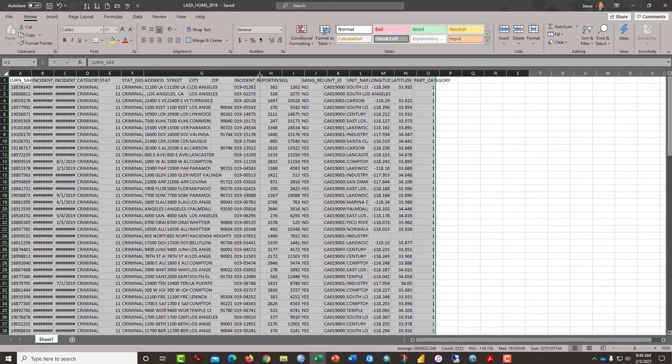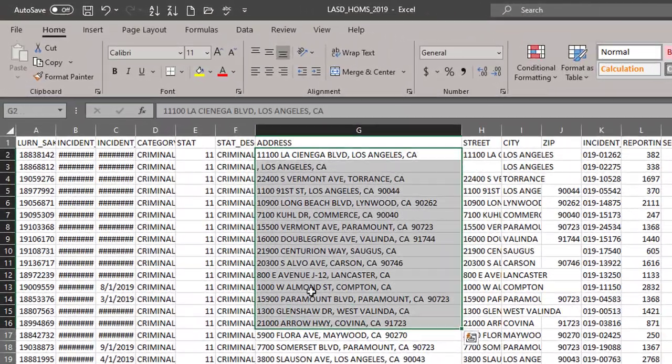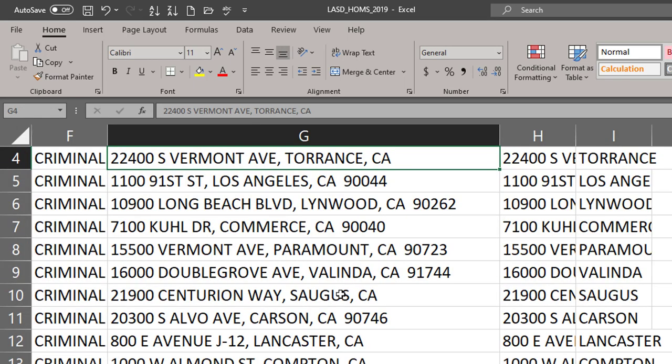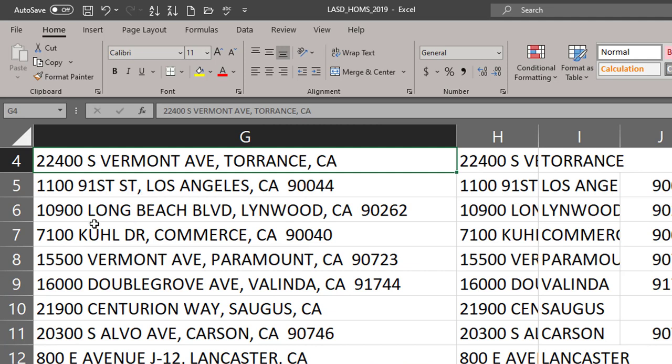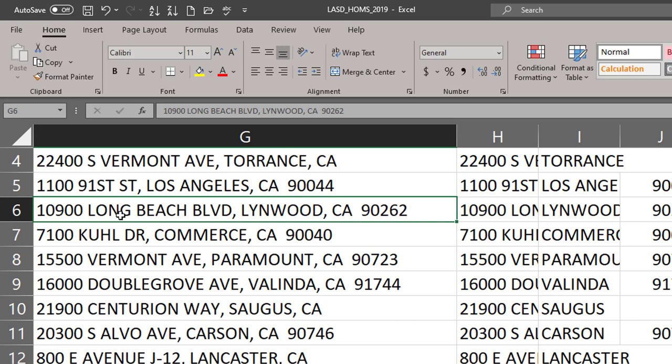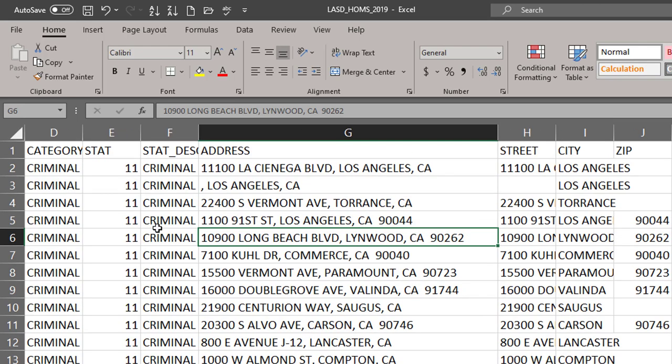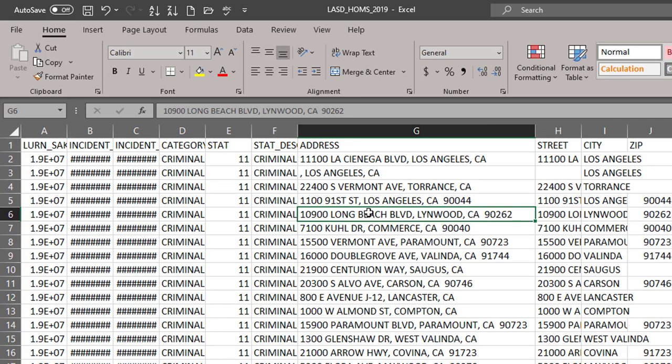And here's the problem. Notice here in this column that the vast majority of the data has 00 in the block number. So if I zoom in here, we have 109,000 Long Beach Boulevard in Linwood. So that's on the 109th block of Long Beach Boulevard. Law enforcement authorities present the data that way in order to protect the identity of the victims of crime. And that is laudable and the correct thing to do.